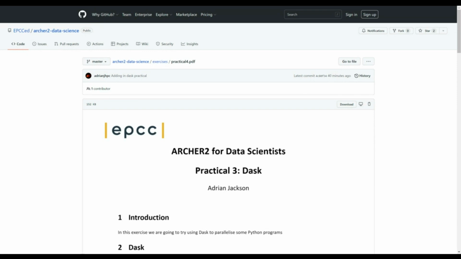Actually, on streams, it's an interesting one. You can probably get slightly better performance if you underpopulate completely and have something like 16 processes and no threads, as long as the 16 processes are spread across the node efficiently.